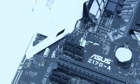So normally we connect it to the CPU fan header, but this you connect it to the new pump header, and you can actually control the speed of the pump within the BIOS. It's really cool, and it's something that ASUS has added on their Z170 motherboards.